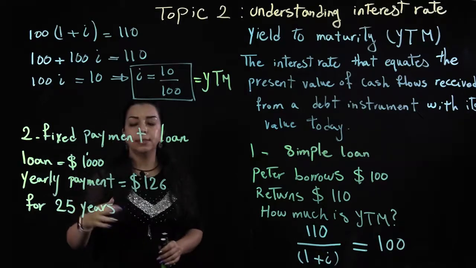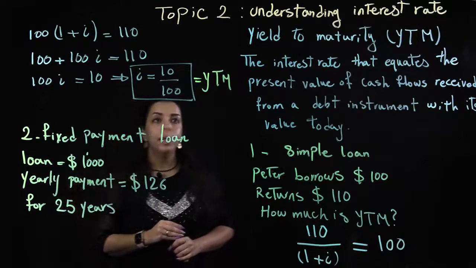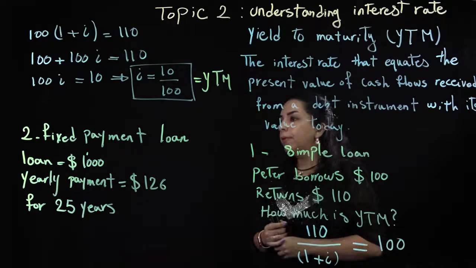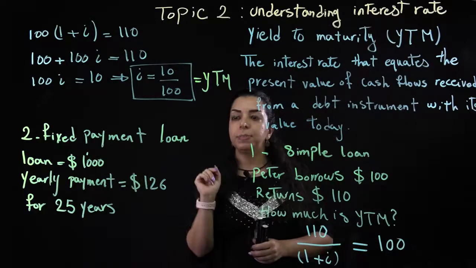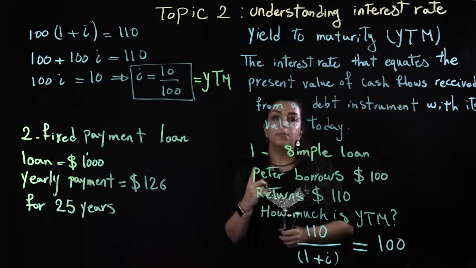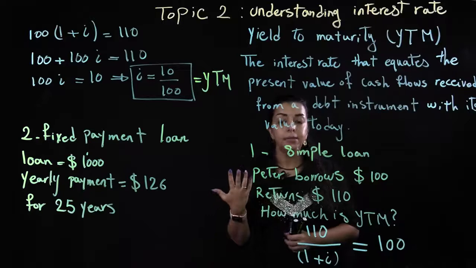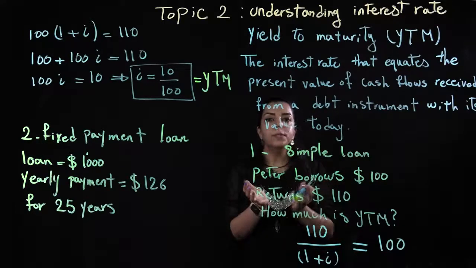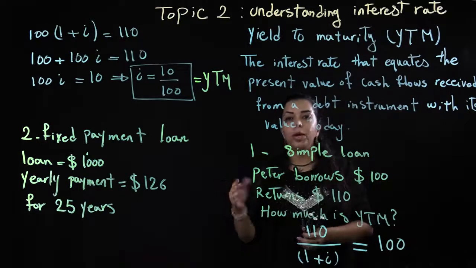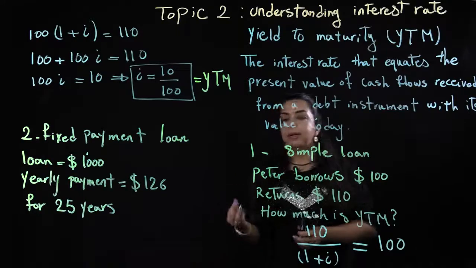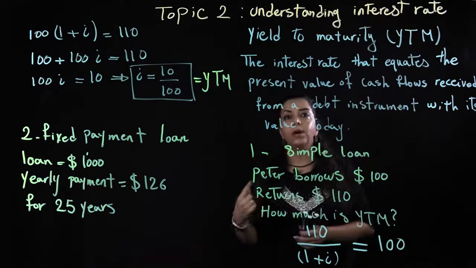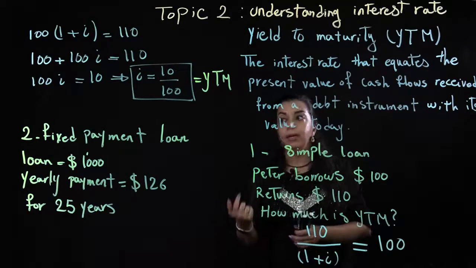Now we move to the next debt instrument, which is the fixed payment loan, and we want to know how to calculate the yield to maturity for this debt instrument. What is the difference between the fixed payment loan and the simple loan? For the simple loan, no matter the period, it can be 1 year, 2 years, or N years, the whole sum is returned all together. But for the fixed payment loan, we set some periods and we have to pay a fixed amount within each period. Normally the period is annual. For example, you apply for a loan of 25 years and each year you have to pay the installment, or sometimes you have to pay the installment monthly.